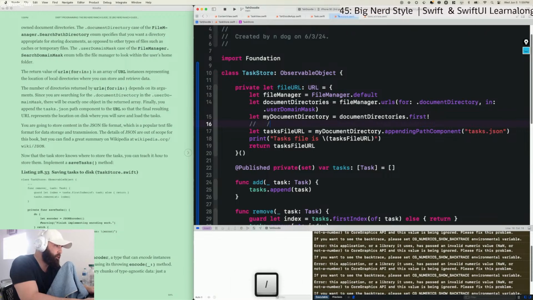So this would be whatever the file path is on a Mac to your home directory, and then we create this task JSON.